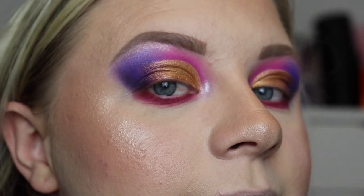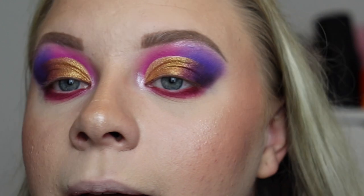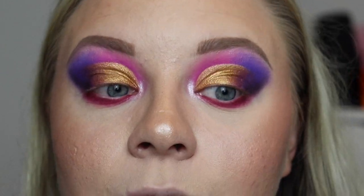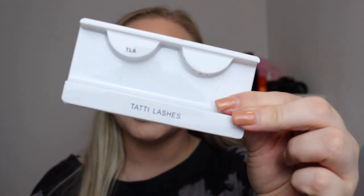This is my completed look — I'm so happy with it. I wouldn't say this look is super cool bright vibes, just because I've gone for the pinks and purples, but I'm saving the blues for tomorrow. I still honestly think this look is absolutely stunning, and the pigmentation and formula has been incredible. I'm now going to put my lashes and mascara on. For my lashes I used my Tarty Lashes in TL6 and my Essence Lash Princess mascara.